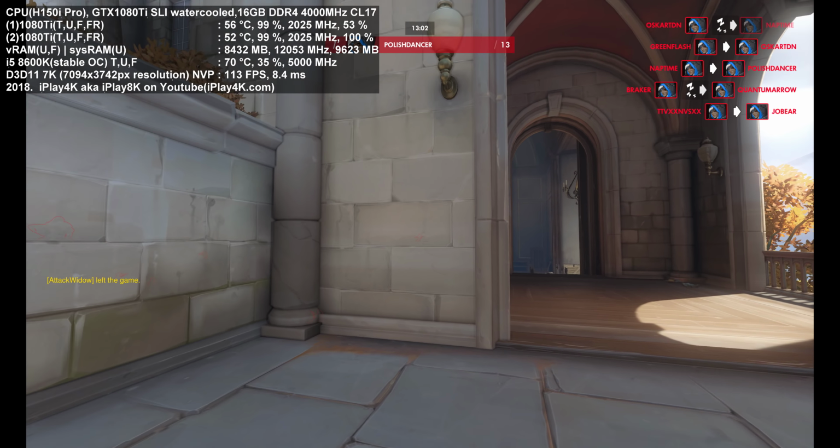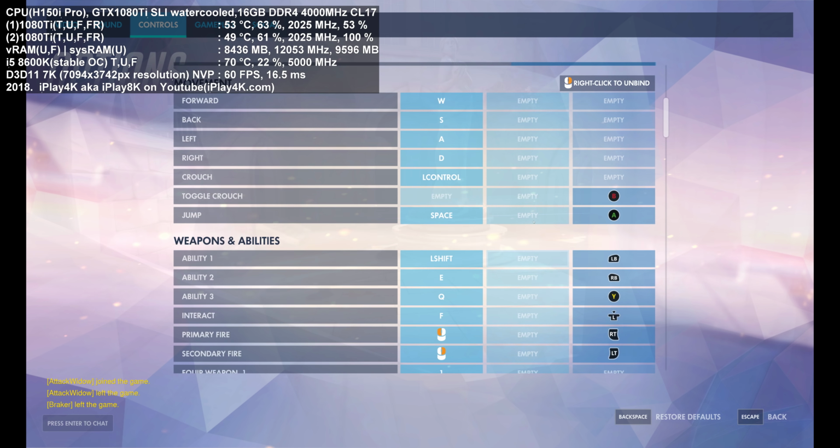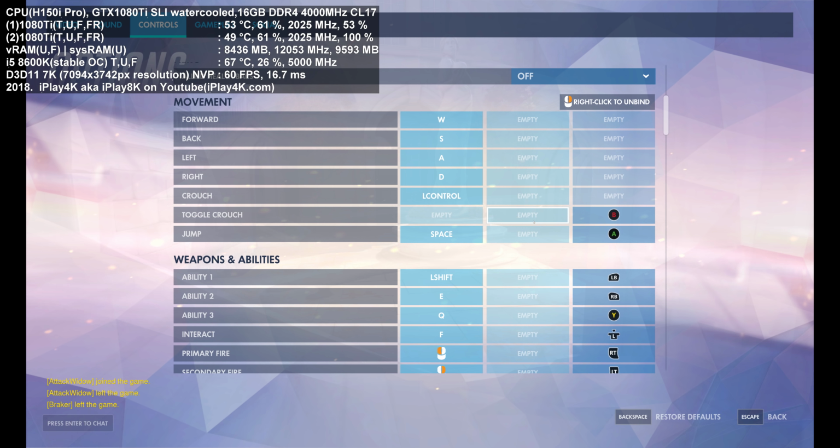Let's enable the anti-aliasing and have a look. And I'm going to wrap up, as well as record 4K resolutions for you guys in the same SLI setup, and 5K resolutions, so we can compare it with future video cards such as the RTX 2080 Ti in SLI, the RTX 2080 in SLI, and future AMD and NVIDIA video cards as well. I'm going to use Overwatch in my benchmarks as well, guys, so if you're interested, stay tuned.